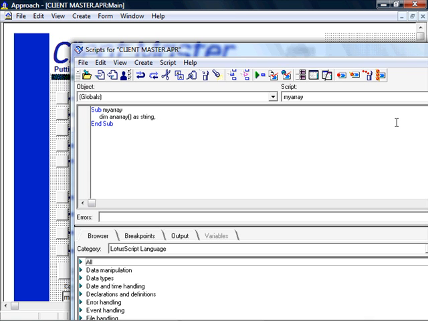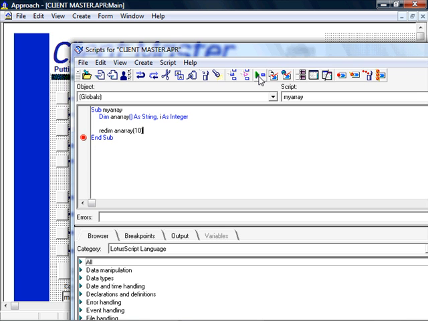Now, my array is going to be a string array, therefore it will contain just about any information you like. Basically, I've called it an array. I need an integer, so I've dimmed myself I as an integer. Now, an array needs to have an upper bound maximum number that it can hold. So in this case, I'm going to tell the array that it can have 10 items within its container.